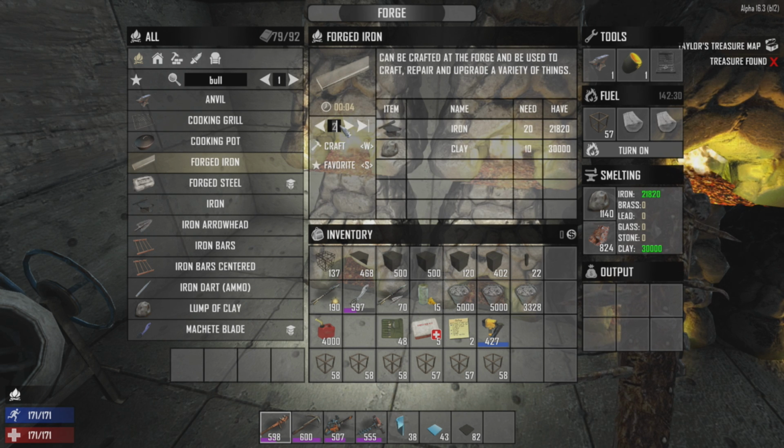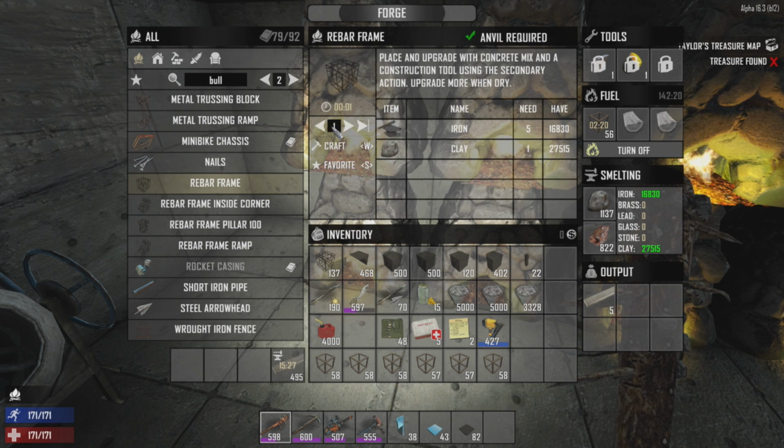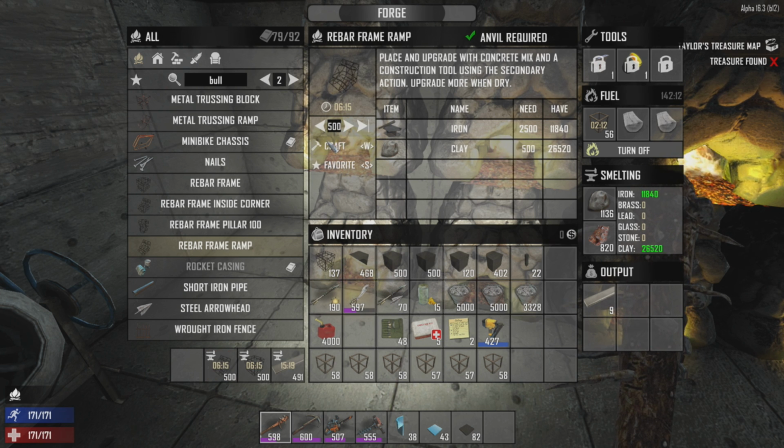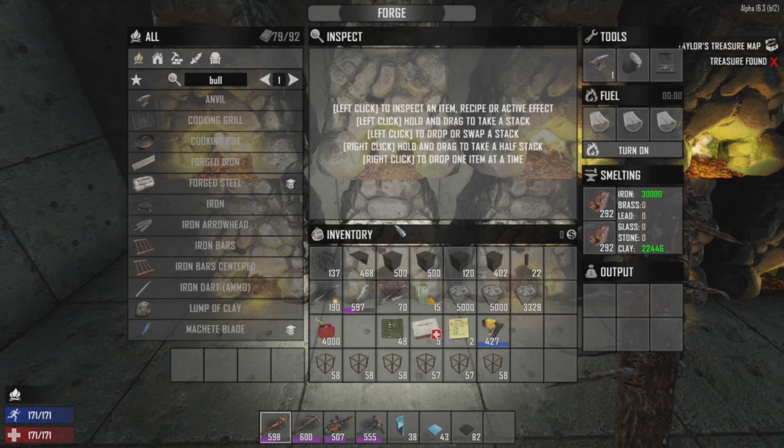Let's do 500 forged iron. Get a little bit more of that going. I don't think I'm going to use bars for anything. We could probably use some more rebar. Can always use some of that. Maybe some ramps, and another 50 of those. Probably overkill on those, but all right.